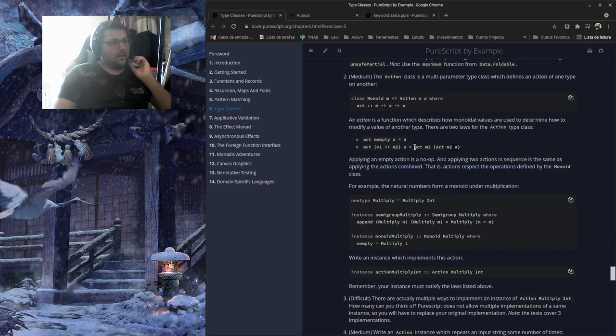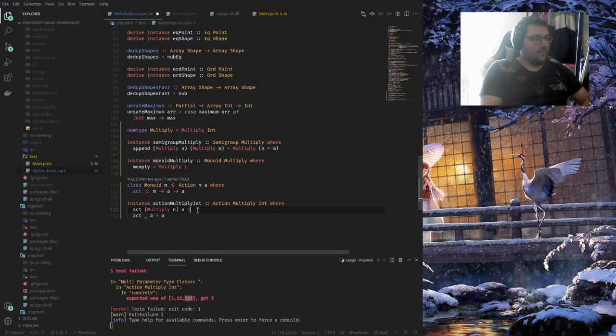Let's see here. I can do this implementation here. Changing. I can do a recursive call of act over the n value and the a thing, right?